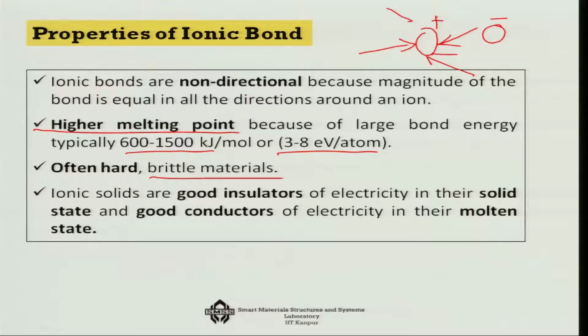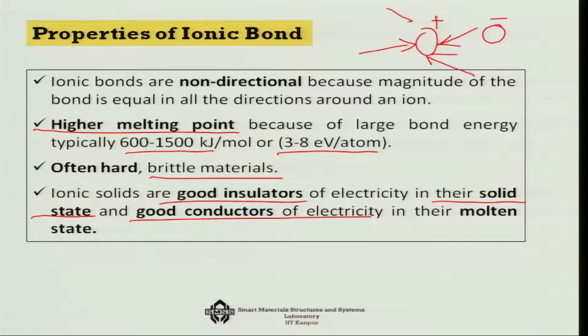We also have to note that they are good insulators. Why? Because they do not have almost any free electrons available; the electrons from one atom to the other have already gone into the bond. Hence they are good insulators in the solid state, but the reverse happens in a dissolved or molten state, because then the ions get separated, which means they become good conductors of electricity.